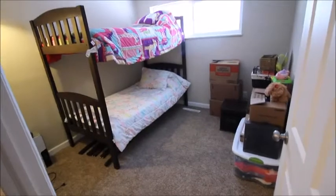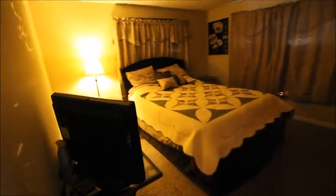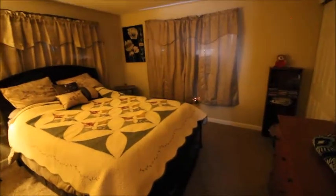Bedroom number one is the smallest of the three — like most of these three-bedroom models, there's always one smaller bedroom. New six-panel doors throughout. Bedroom number two is the second largest. All windows in the house have been updated, and the roof is newer as well — overall, tons of updates in this house. Now into the master bedroom. It's a little dim due to blackout curtains because of a third-shift working schedule, but it's a nice size master bedroom.